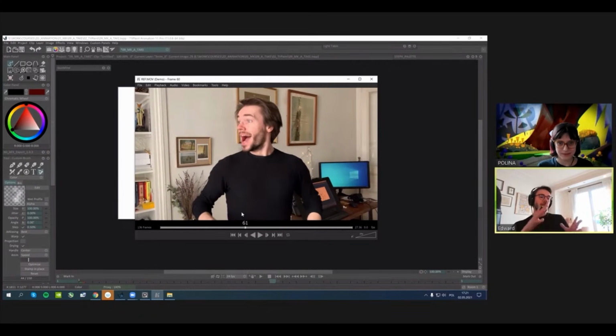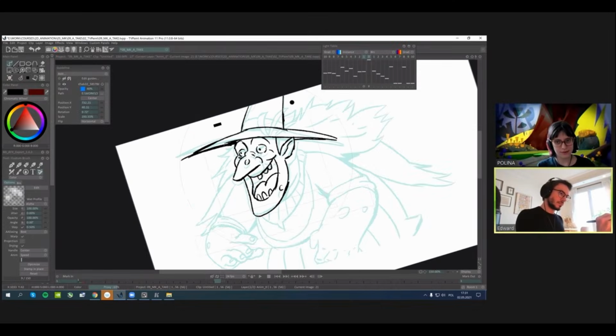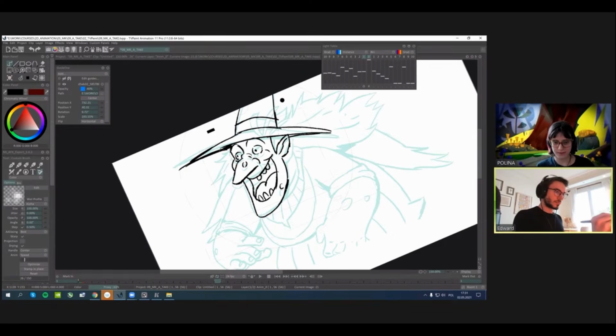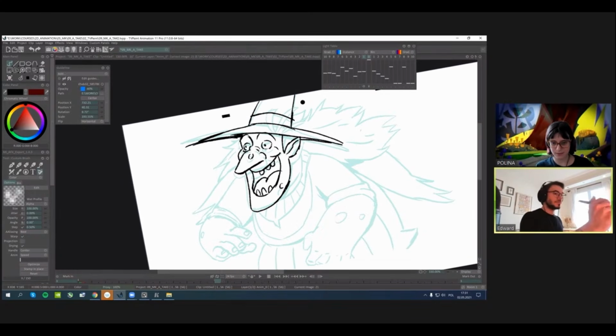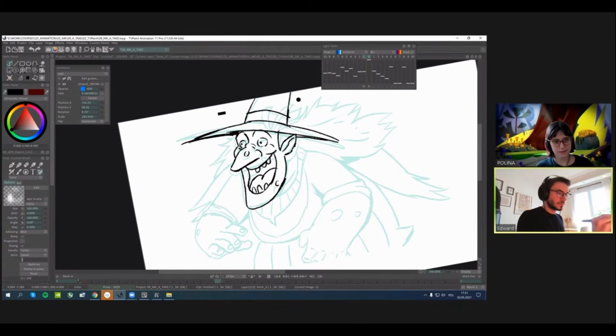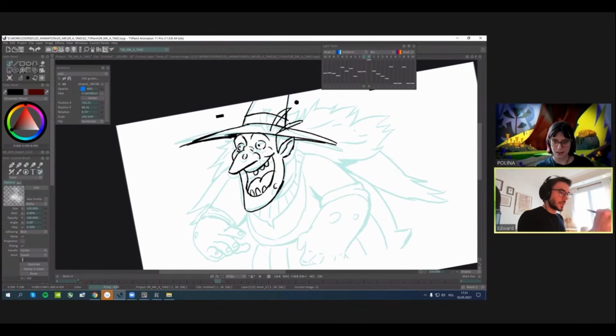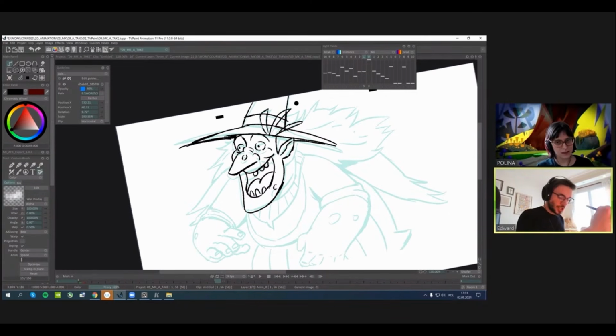So we start with the most contrast poses, in animation, like keys. Here we're going to use a little bit of stretch.